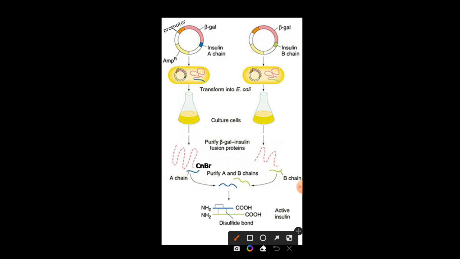So let's discuss what we have learned today. Our main goal here is to produce insulin with the help of recombinant DNA technology, right? It was first discovered by David Goeddel and his colleagues of Genentech USA, and later it was marketed by Lilly with the trade name Humulin. Humulin is the first drug produced by recombinant DNA technology that is approved.